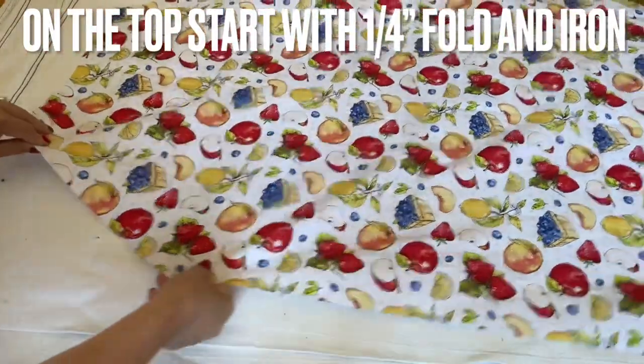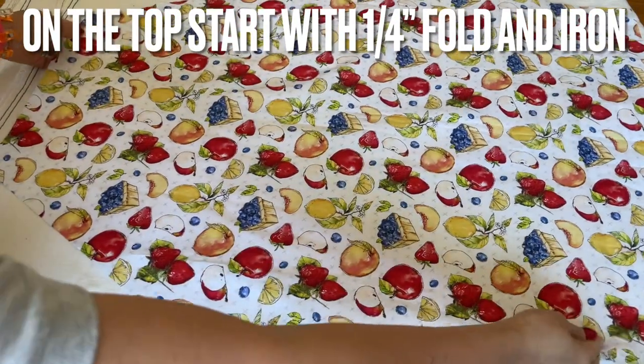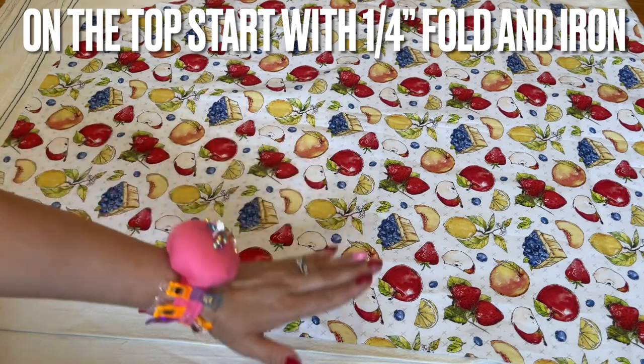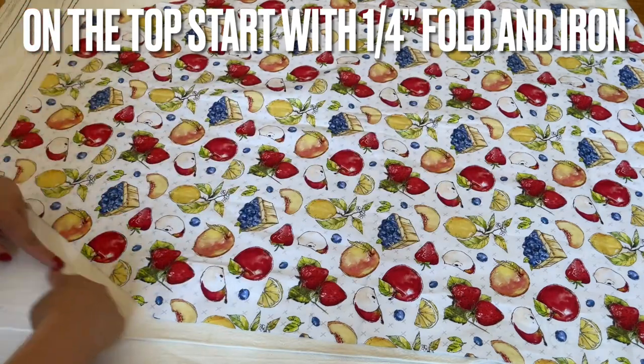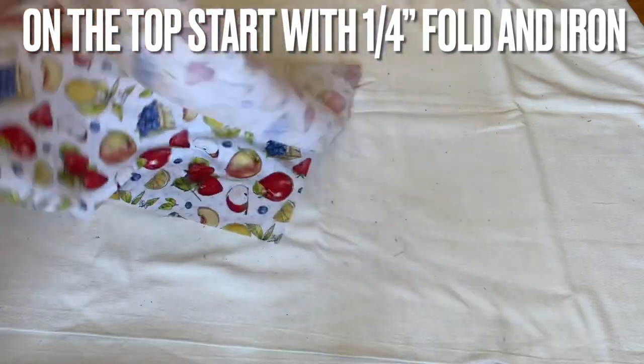This is the whole thing here. So we're going to do the folding, everyone, before you sew it in. So we're going to fold the top part, the side, and the bottom. And we do the right here later. So let's just do the top part here.